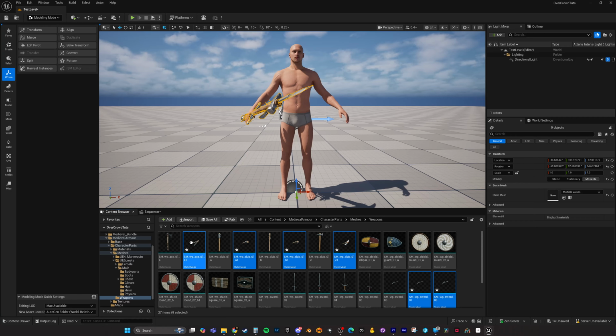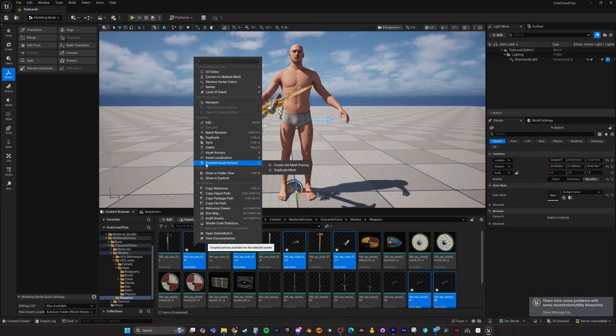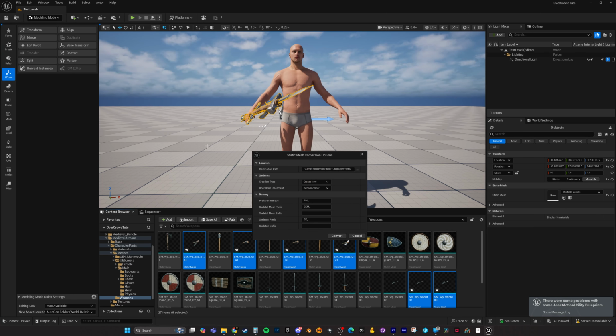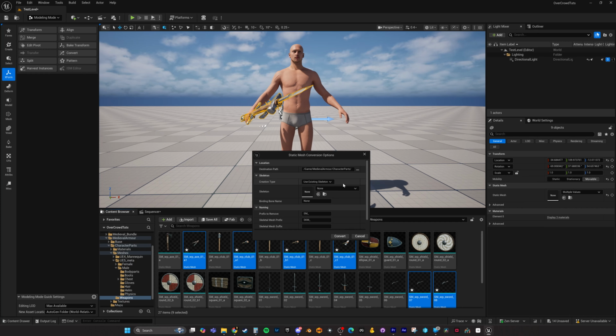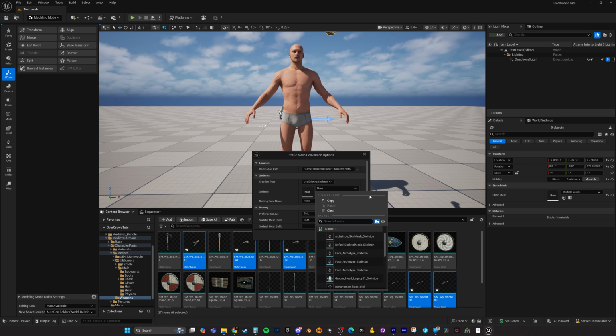And with all of these still selected, we can right-click, and now we want to convert them to skeletal meshes. So come up here to convert to skeletal mesh. Great. And under creation type, we want to change this to use existing skeleton because we are going to use this guy's skeleton.